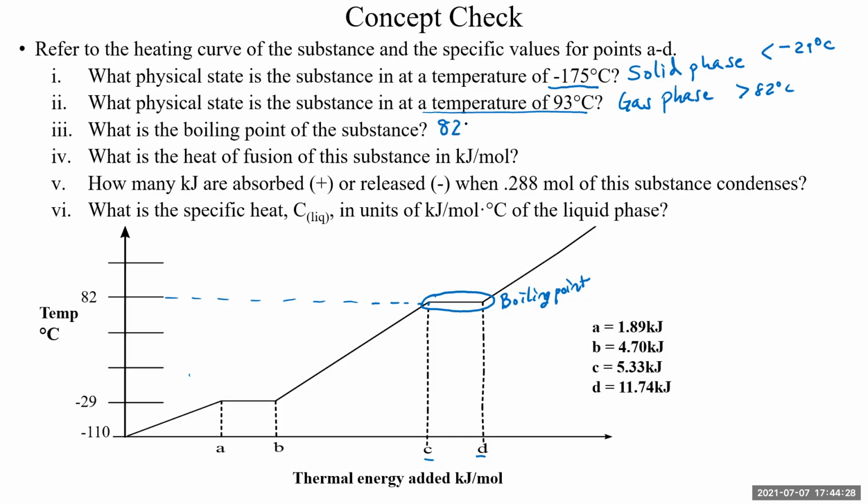So you just read these. These first three are read right off of the curve, or at least implied by reading the curve directly. No calculation, no math needed. Just look at the numbers and think about what number you're at or what number you're to the right of or to the left of. You're basically moving left and right along this curve when you're moving through the phases or physical states that a substance can be in. So 82 degrees Celsius would be the boiling point. That's the point at which the vaporization of the substance is initiated.